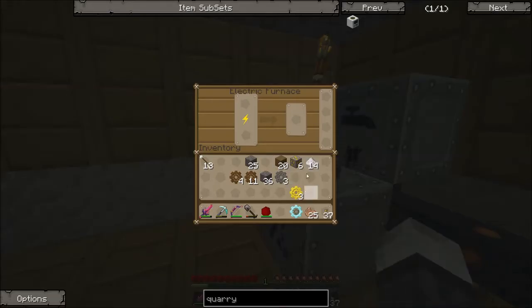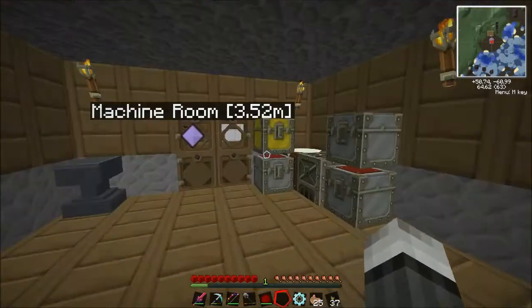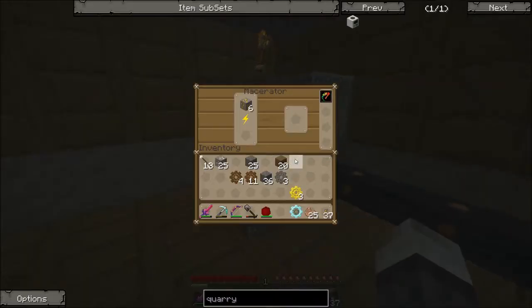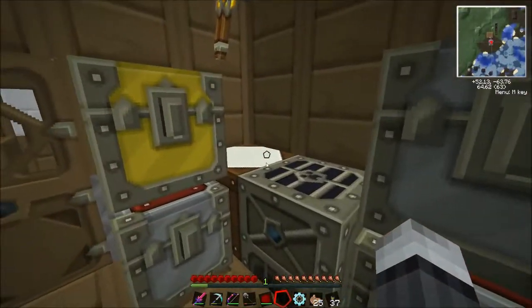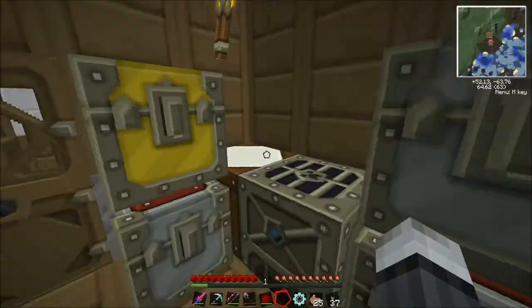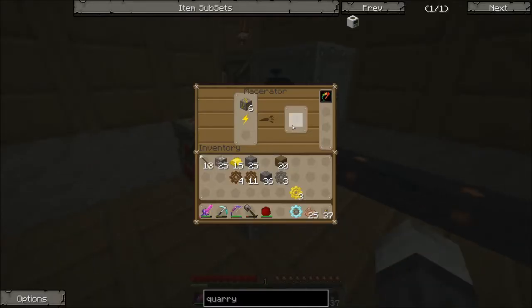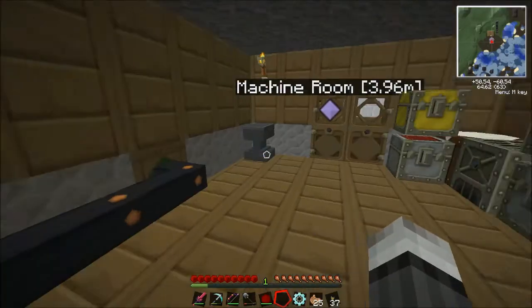Right, we're going to need a little bit more iron. We should be fine with the iron ore, though. So, gold ore's on me, so we'll macerate that. And we're also going to need a diamond pickaxe. Oh, I don't know if we're going to have enough. Really do hope so. Should be another 12 coming out of this. Got a little bit more iron.